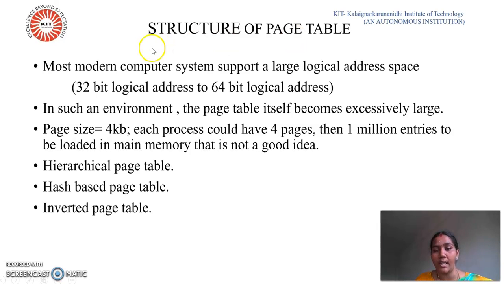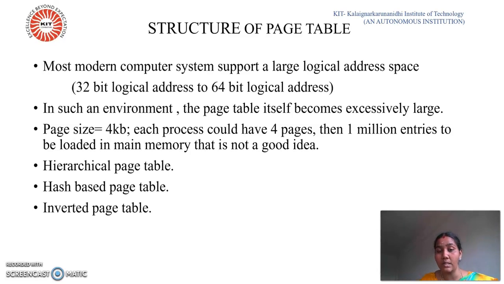I'll tell you with an example. Suppose you have more than 100 programs, and each program has many pages. Consider P1 to P100 as your programs, P1 consisting of 10 pages, and each page carrying at least 4 KB of memory space. Imagine how much you need to occupy for those 100 processes in one single memory location. It needs millions of entries, but this is not a good idea. This is not going to work out in an efficient manner.